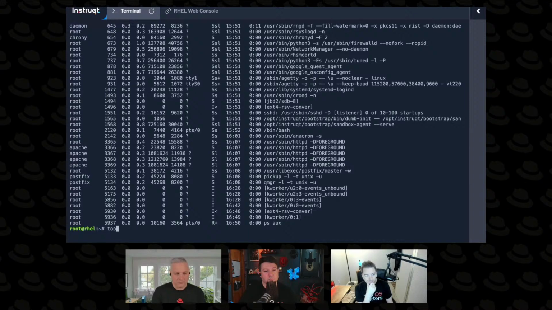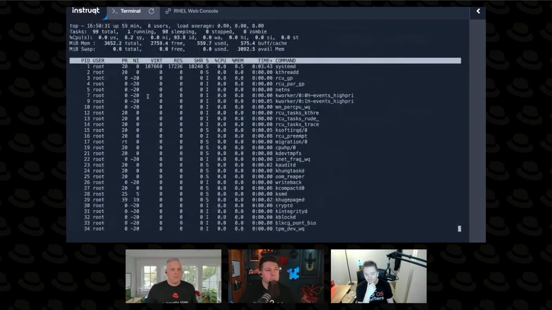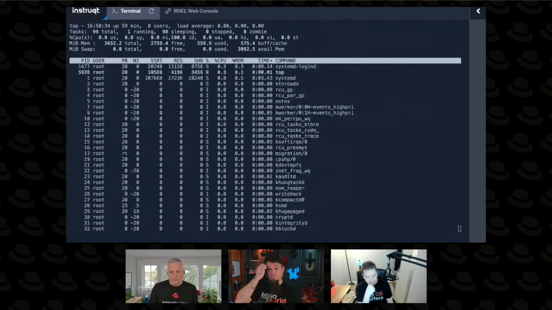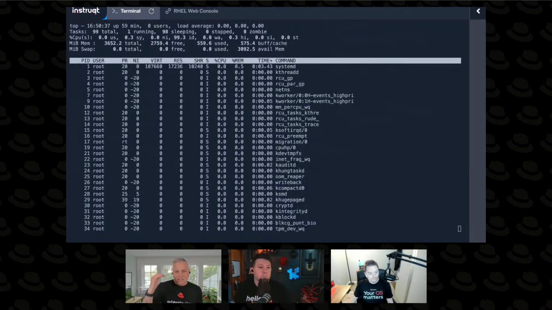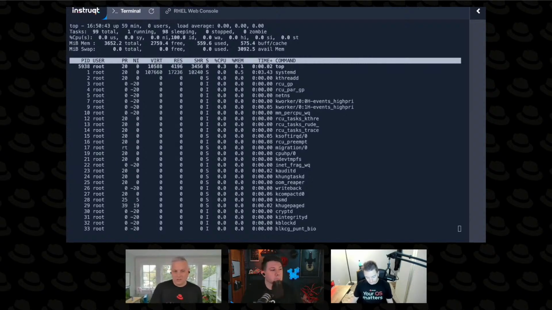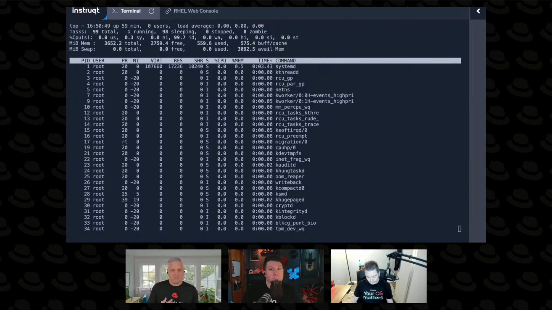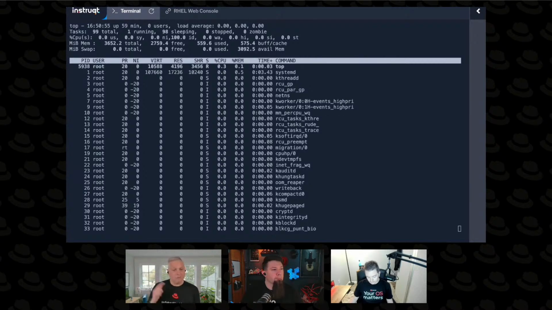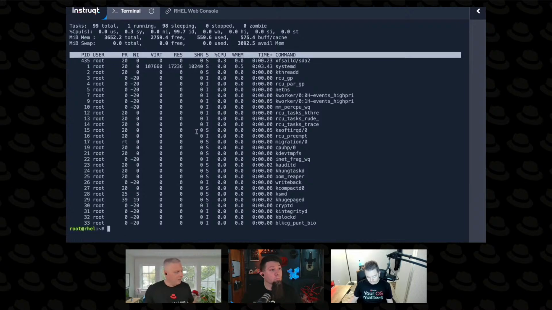Maybe you're interested in not just all the processes. Top gives you a little bit of system information at the very top. And then it will refresh the list of top commands that are sorted by the amount of CPU they are consuming, and then secondary sorted on the amount of memory they're consuming on your system. And every so often, I think it's every 5 seconds, 3 seconds, it refreshes that list. All right, and then use Q to quit out of top when you're done with it.